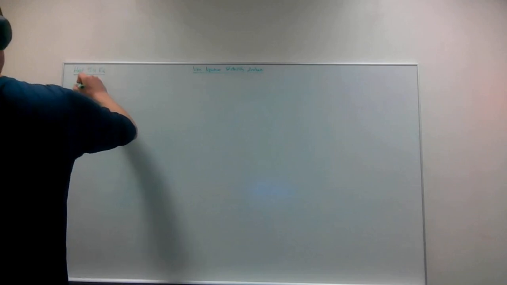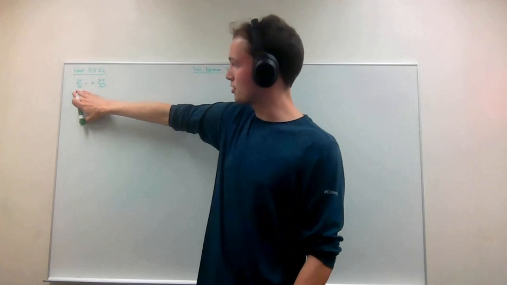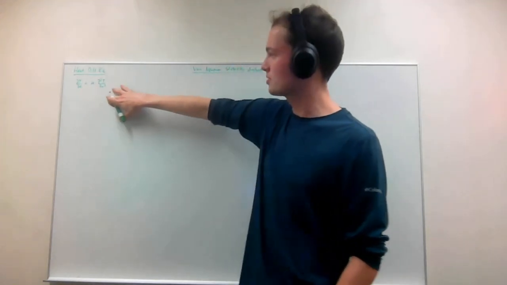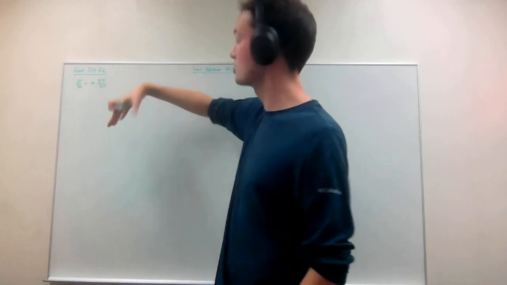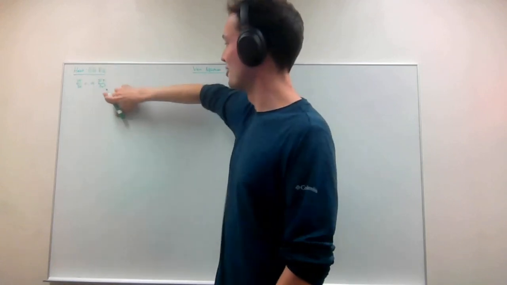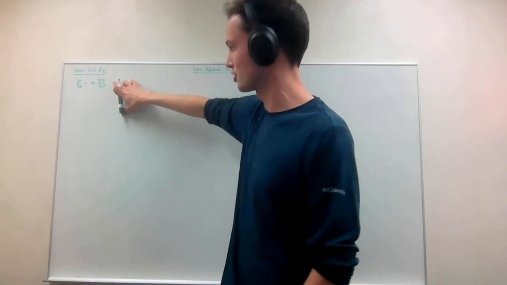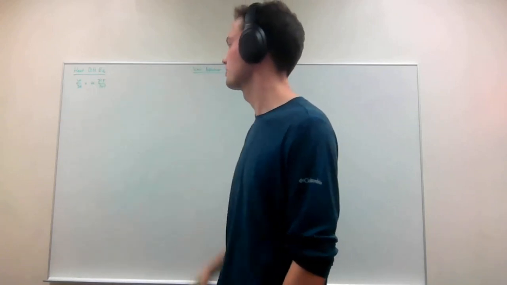So the way that heat diffusion equation looks with those assumptions is the partial derivative of temperature with respect to time is equal to alpha times the second derivative of temperature with respect to position. So again, symbolically, we have dT/dt is equal to alpha times the second derivative of temperature, d squared T over dx squared.